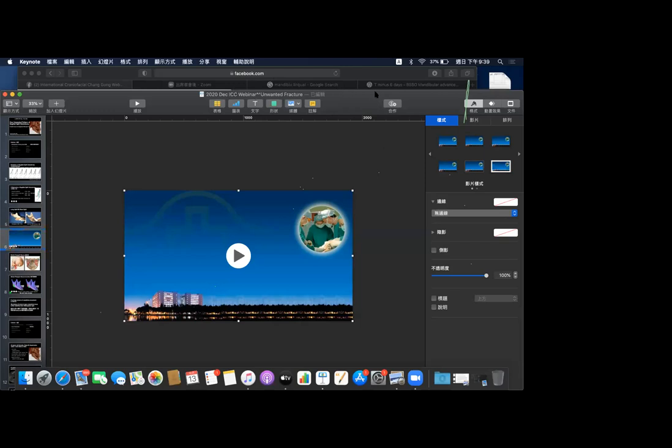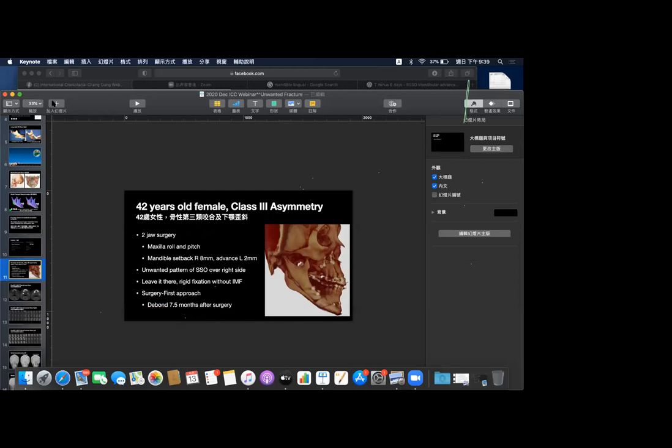Yes, I think that you have a good answer for the angles, the manipulations. So one more question is, how to prevent the resorption? I think it's how to prevent the bone graft resorption of the unfavorable bone graft. So what is your experience, Dr. Yao? Actually, this is a very good question.